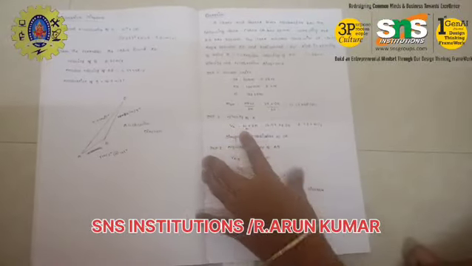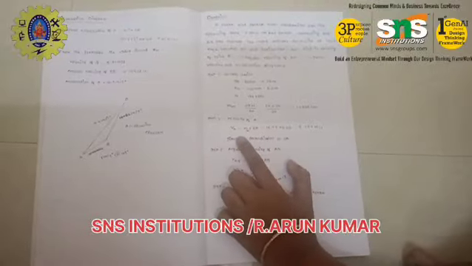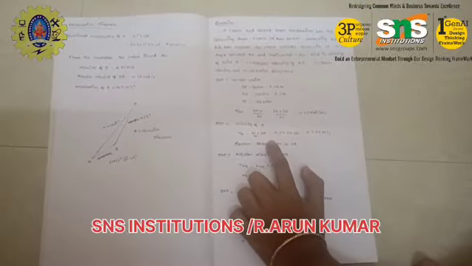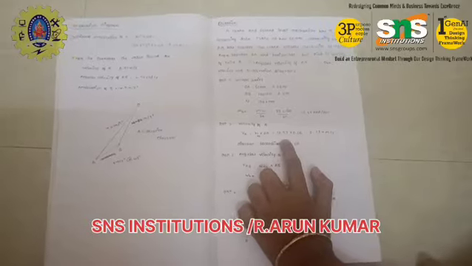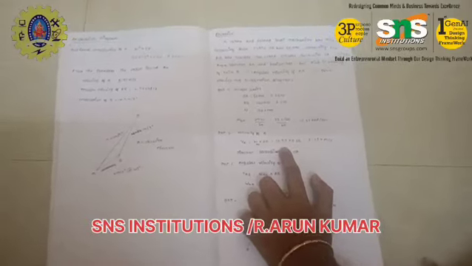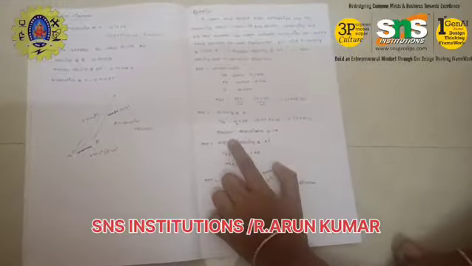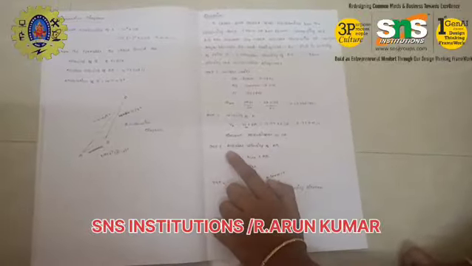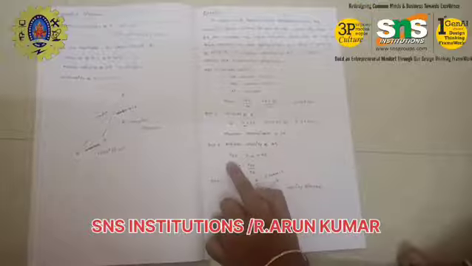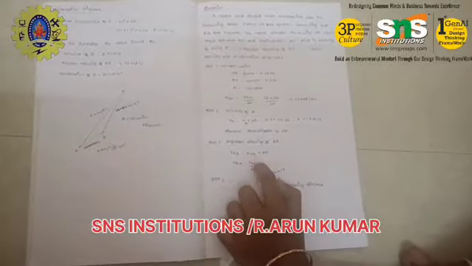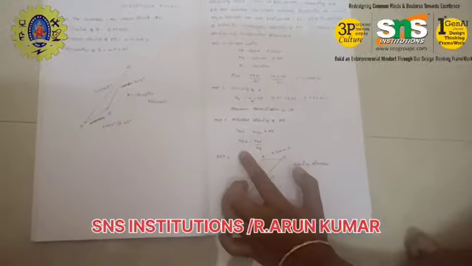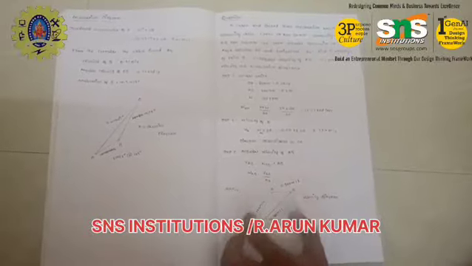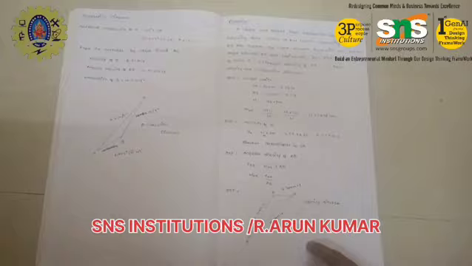The second step is to find the velocity of A. The formula is omega times OA, which gives 12.57 times 0.06, and the answer is 0.754 meter per second. The direction is perpendicular to OA. The third step is the angular velocity of AB. VBA is equal to omega AB times AB, so omega AB is equal to VBA divided by AB. This is the velocity diagram of the given sum.